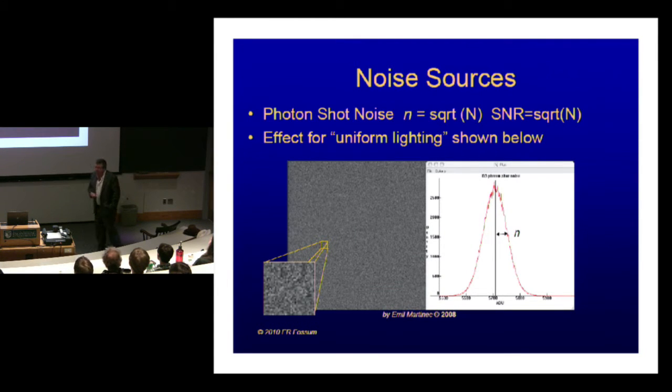And the holy grail for everybody who makes image sensors is to have the lowest possible noise. So one of the noise sources is fundamental, and that's called photon shot noise. Photons come from some light source, a distant star or a light bulb, and if you could measure the photons coming in quickly enough, they don't come in at a nice, steady, constant rate.